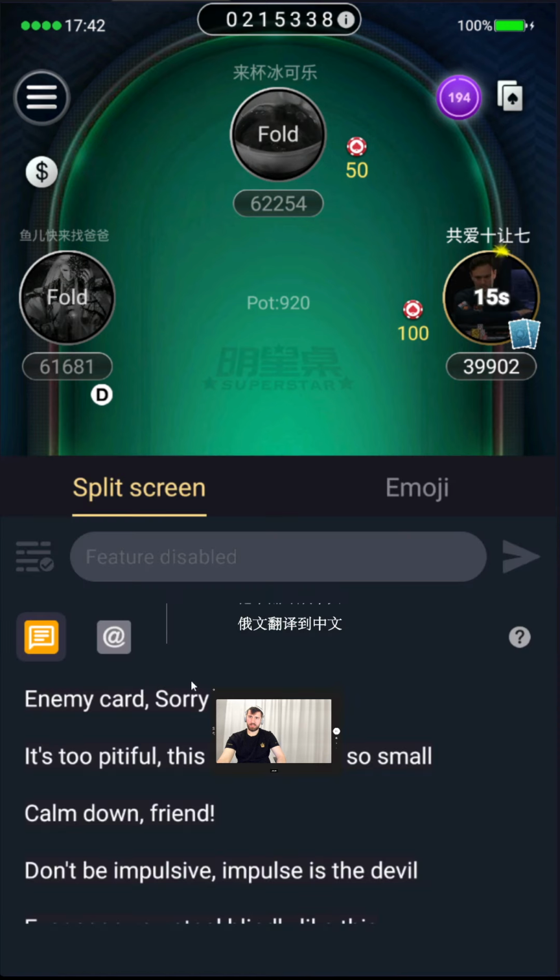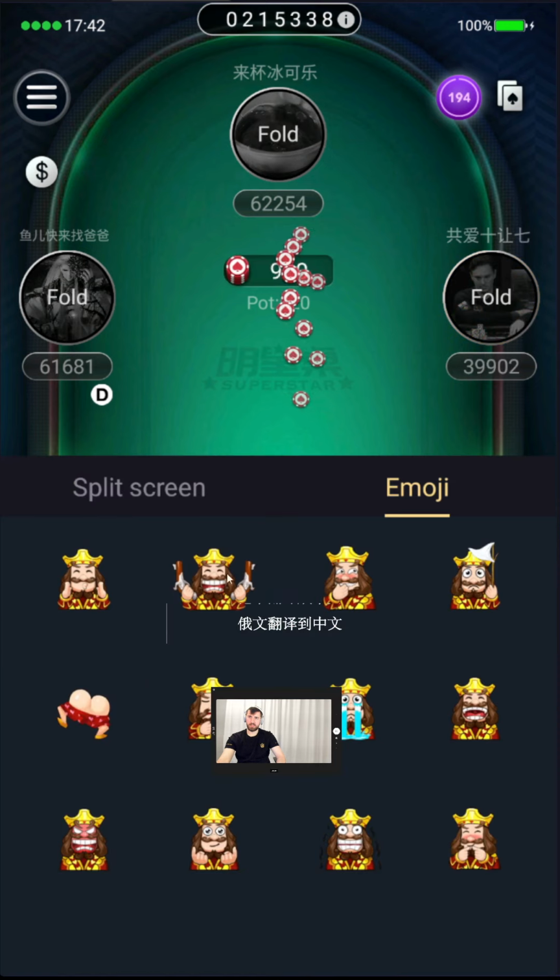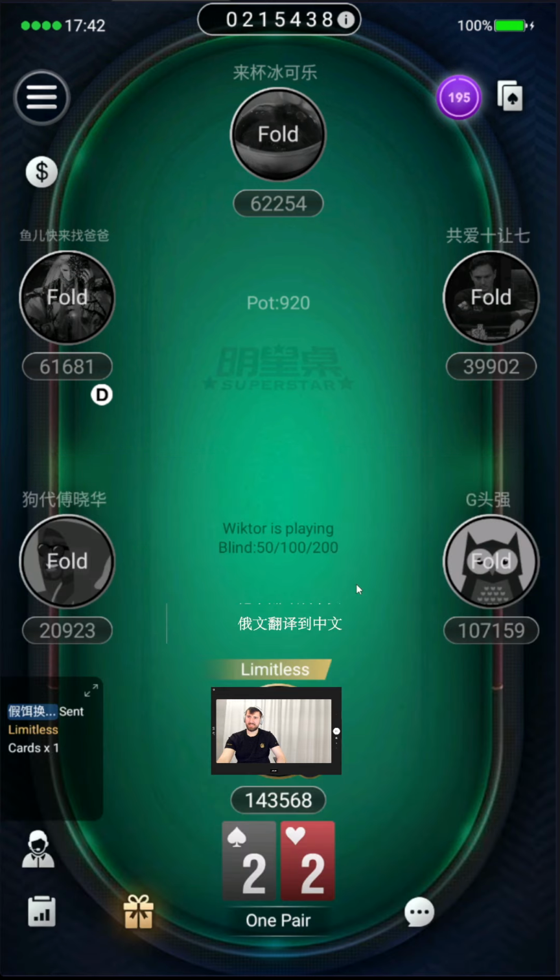I think avatars are here, right? Oh, emoji, yes. Oh, here we go.